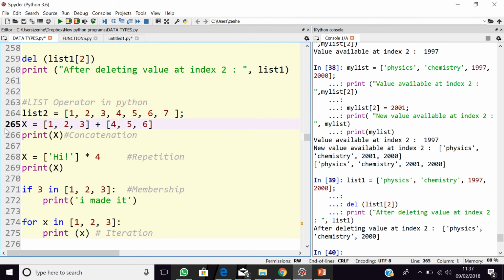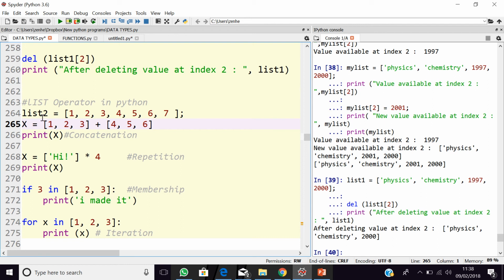The first operator we're going to talk about is the concatenation operator, similar to that of string. Simply by using the plus sign, two lists can be joined together. Although there is a predefined method for this operation, we can also do it simply by using the plus sign.